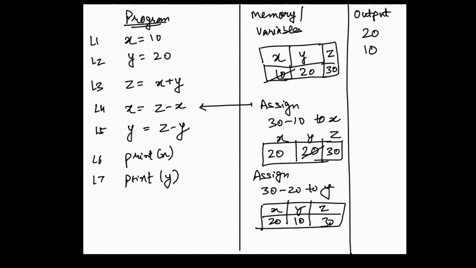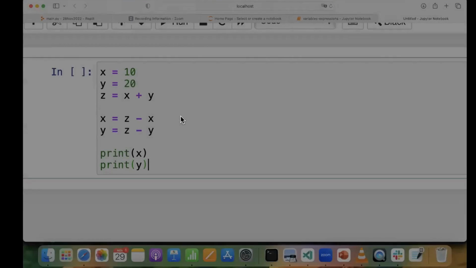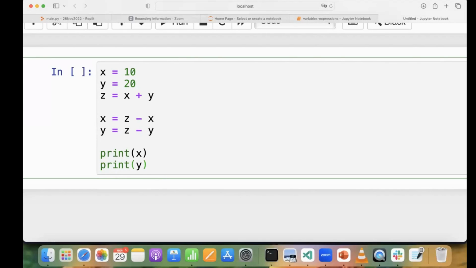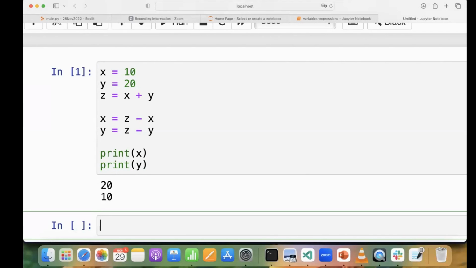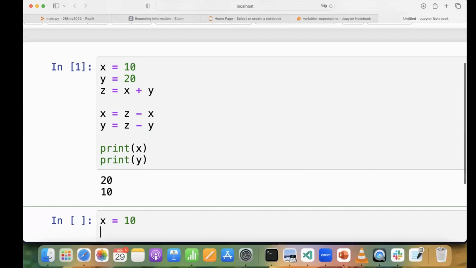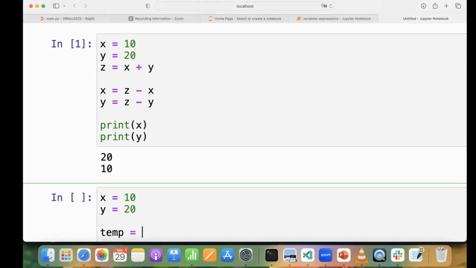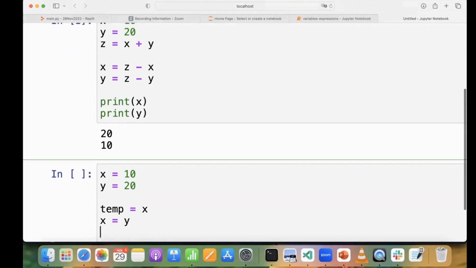No? Okay, so at this point of time, I'm using an additional variable in order to swap two variables. Yes. So this is also, by the way, a question in the first lab. Let me just run this and show that this indeed works. X becomes 20, Y becomes 10, right? I could have swapped these values in another way. So some temporary variable I'm using, I assign that to X, X becomes Y, Y becomes temp.